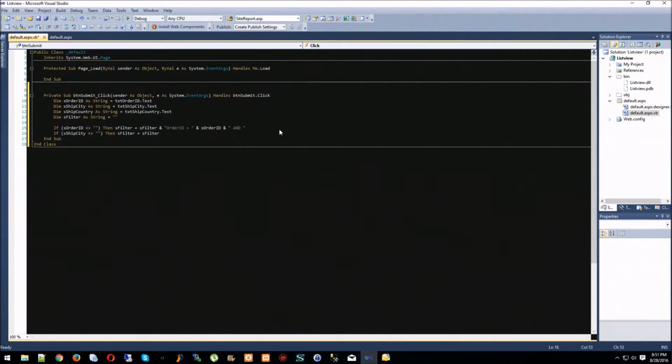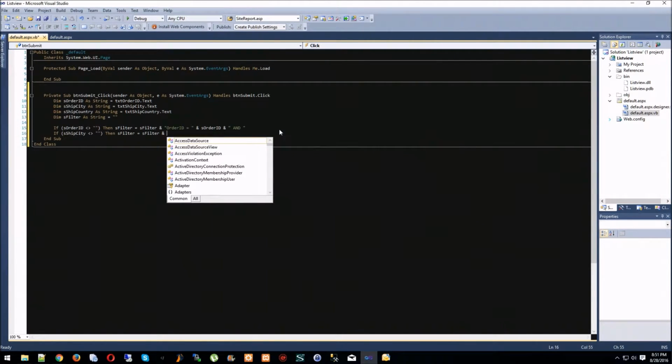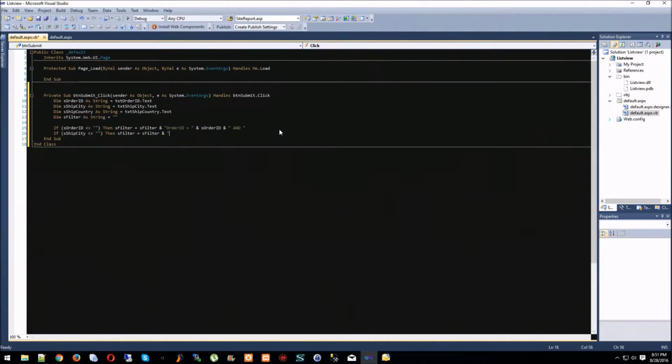And so we're going to concatenate, and we're going to put the actual column name, which is going to be ship city. And since it's going to be letters, we want to use the wildcard and the like statements. We're going to put like, and we're going to do an open apostrophe. And of course, we have to close the quotes because we've got to start adding in some other stuff. Oh, my bad. So open apostrophe, and we need to add the wildcard, which is a percentage sign in SQL.